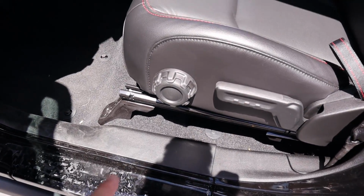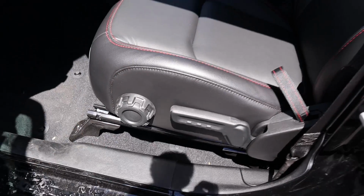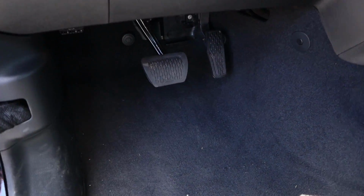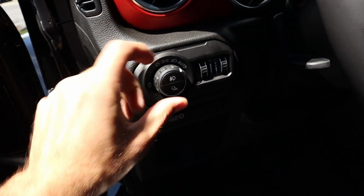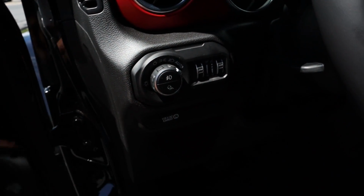We can see that you've got the adjustments here. It is manually adjustable, so there's that strap, and then you can see these two things to adjust the seats. There is no power adjustments on the seats. And before we pop in, we can see the pedal layout just down below. That is to turn on that little power outlet in the bed. You have all your light controls. I usually just leave in automatic mode. Those are to dim the screens, but you've got your fog lights and then your cargo light for the bed.